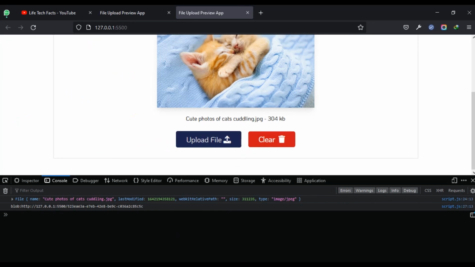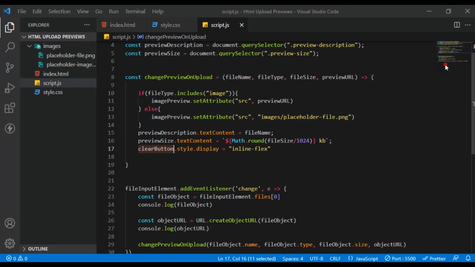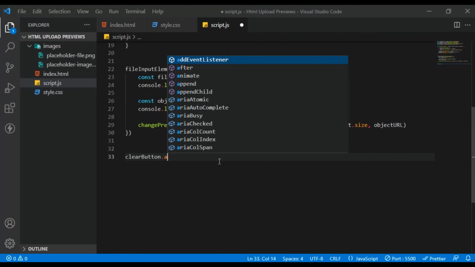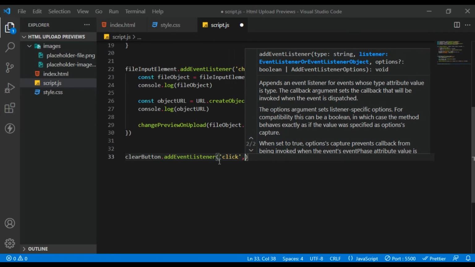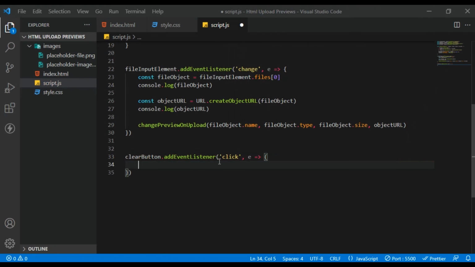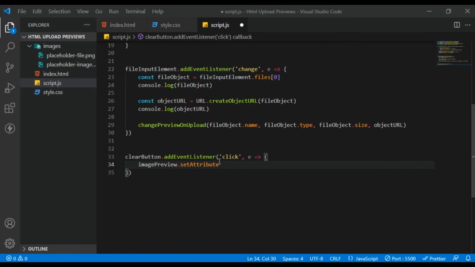All right, so just one more thing left, which is we attach an event to the button itself. So I'm just going to come down here, and I'm going to attach an event listener to it, and this is going to be dot addEventListener, and this is going to be a click event. And then it's going to take in a callback function. And so what are we going to have here now? Basically whenever we click on it, the first thing we want is the image preview. Then we want to set attributes. That is, we want to clear everything. We want to set attributes, and then src.